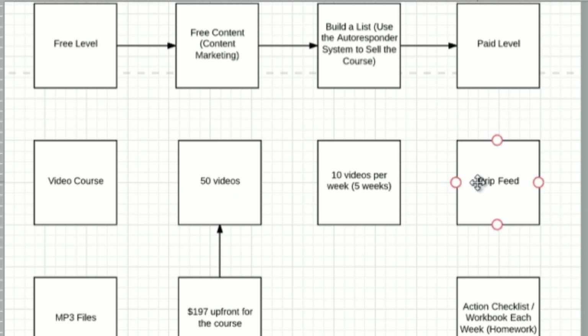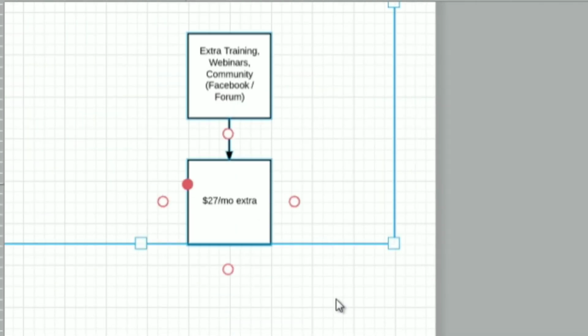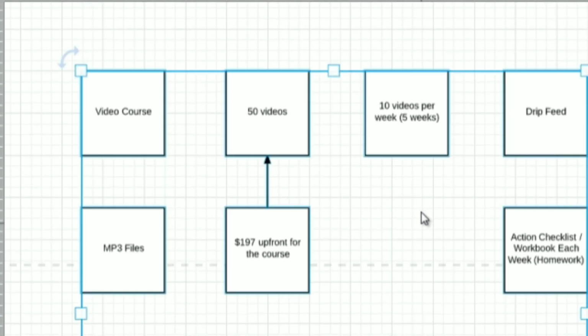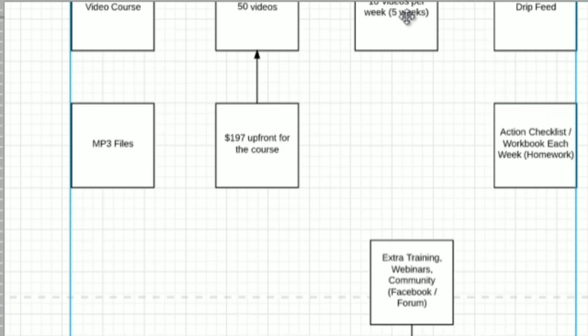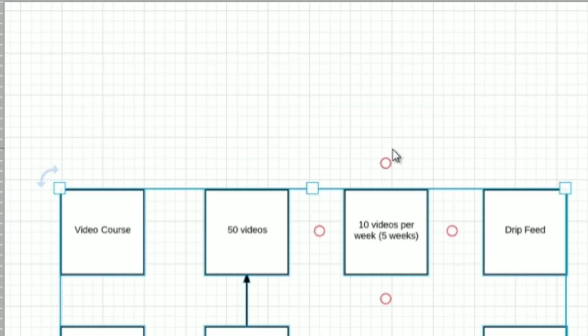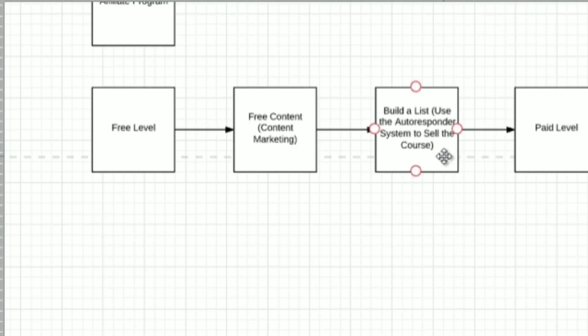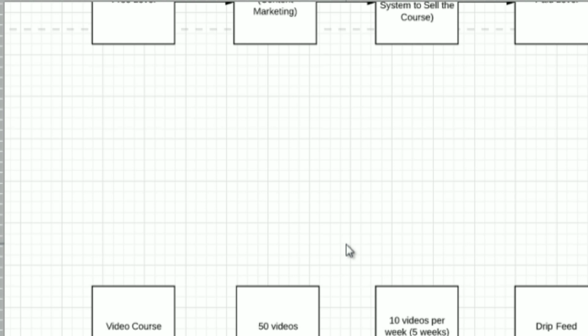Now, of course, at this point, we kind of need to move things around here. So I'm going to highlight this. I'm going to move it down a little bit so that I can play around with things here. All right. So I'm going to make space right here. And this doesn't have to be fancy or anything like that. Right now, I'm just reorganizing them so that it makes sense in a step-by-step process.